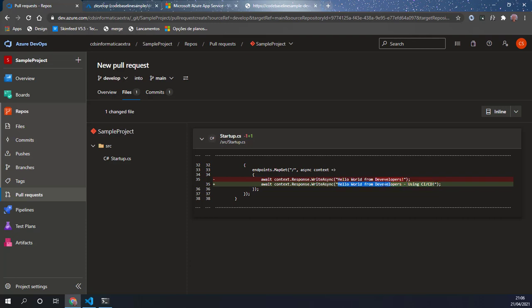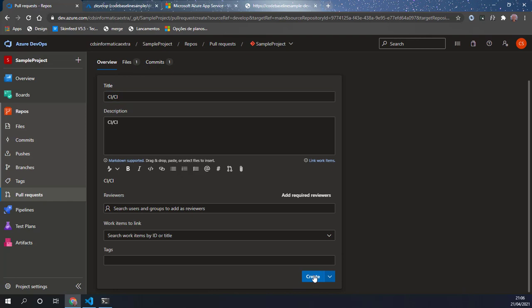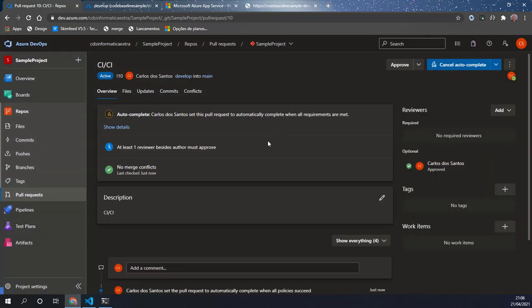I create a pull request and approve and complete.